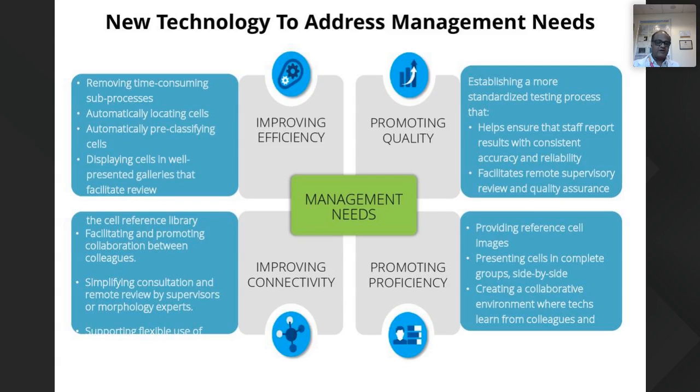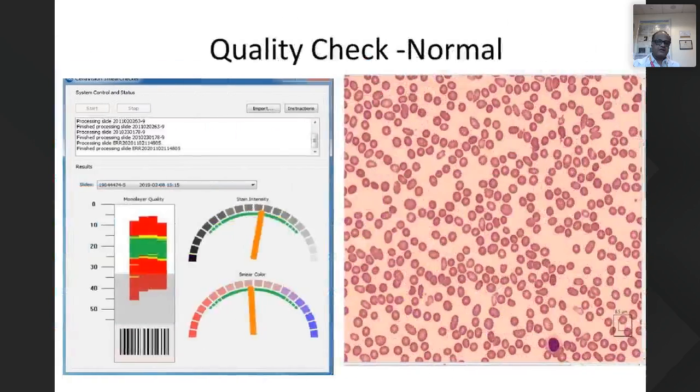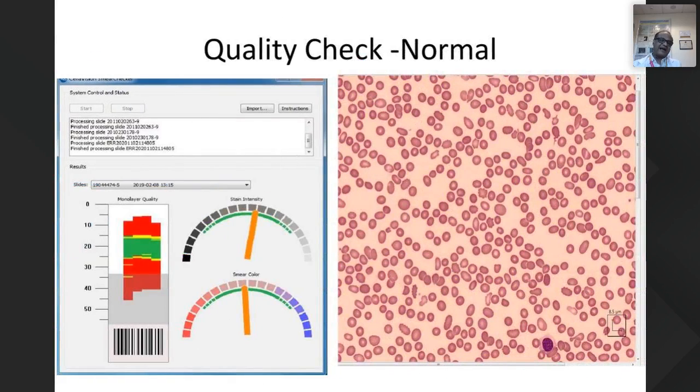Efficiency can also be brought about because you have a reference bank you can create and add on, and updates are going to happen very often. And you have a reference library for connectivity with global people also. It also automatically locates the slides and cells, and pre-classifies the cells itself. So let me go to the practicality in adoption. And I told you that this machine can help you understand how you can utilize it to the best.